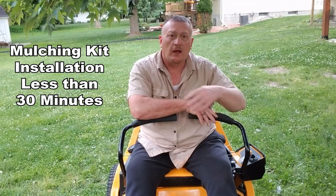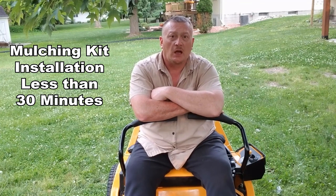With the Cub Cadet, the great thing was all I had to do was drop the mower deck. And there's a ton of videos online. I'm actually going to do one myself to show you how easy that is. It was really easy. It can be done by one person. All you have to do is change out the blades, and then on the side, you put the cap on for the chute area and bolt that into place. And that's your mulch kit.